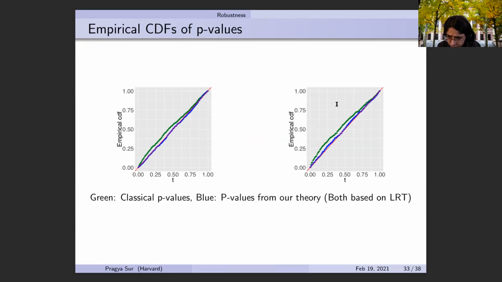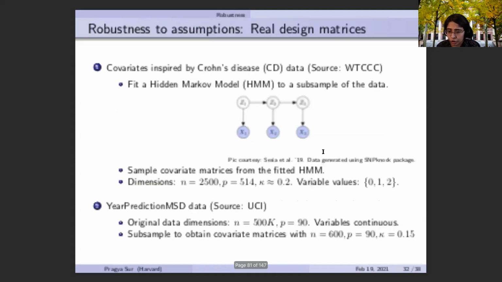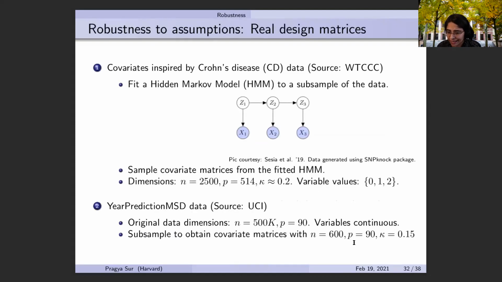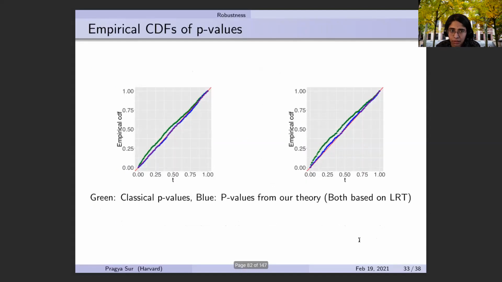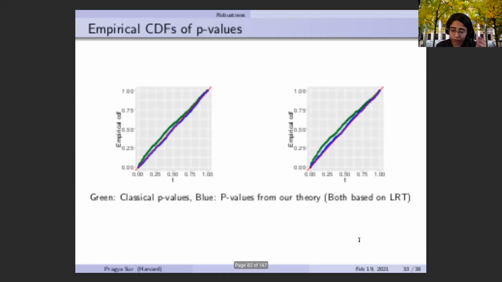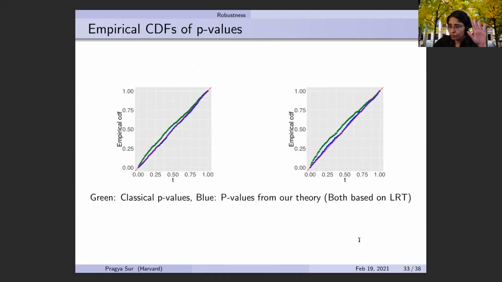So the issue with the classical theory can be fixed by this theory, even when n and p are not that large. Like this is 690. This is a bit larger, but this is not that large, for instance. So this is one robustness check. The one thing I want to comment on is that I'm running our probe frontier method and then calculating the p-values. So we are estimating the signal strength using probe frontier, then calculating the p-values.